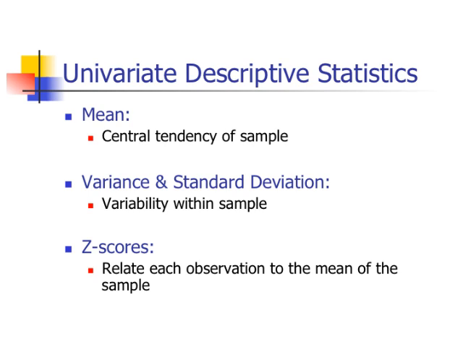Well, in order to mathematically describe a distribution, we have to define the central tendency of the scores and their variability. And we've already learned from the previous slide about the mean. The mean is the most common measure of the central tendency of a sample of scores. Now we're going to learn about variability and variance. And the standard measure of that is called the standard deviation. And finally, we're going to learn about a type of score that can be rendered as the distance of an individual score from the mean in standard deviation units. And I'll explain a little bit about that in a second.